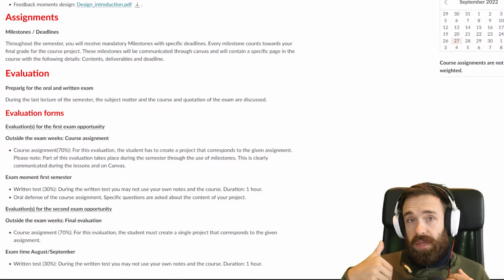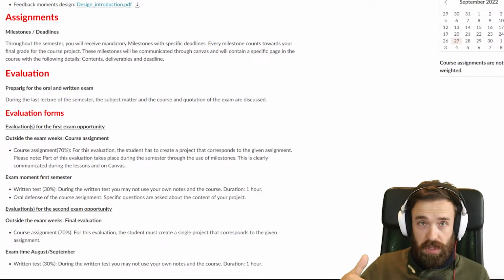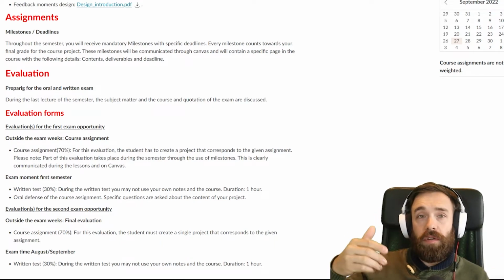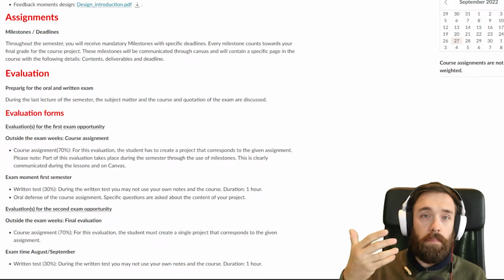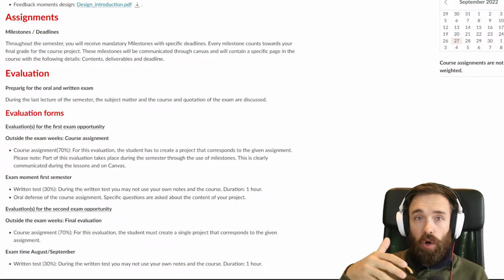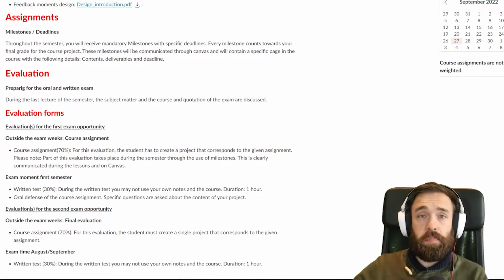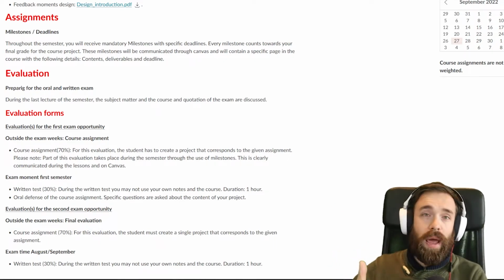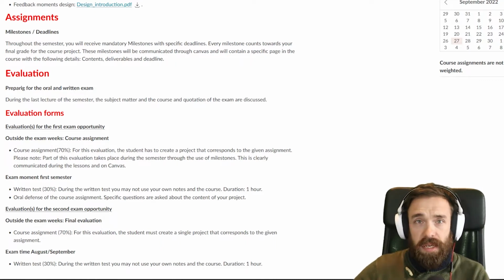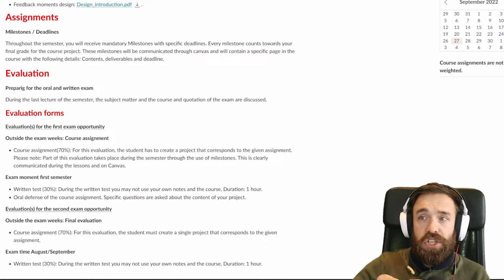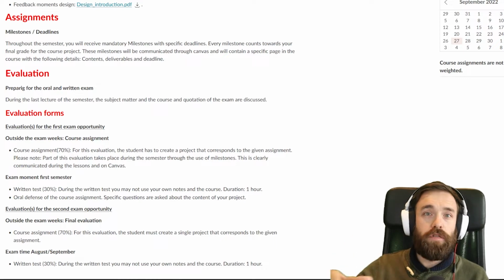Now, throughout the semester, there will be milestones that will be given to the students. That will be small parts of the actual course project, the main evaluation method for this course. Now, those milestones are important because they space out your workload so that you don't have to cram everything in those last 2 weeks. And they each handle a specific part of a full stack website.